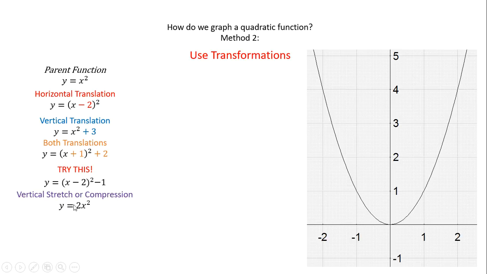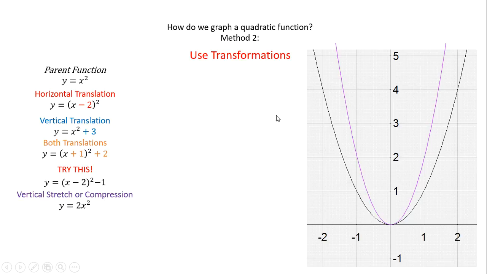All right, now we can get on to changing the shape using a vertical stretch or compression. That's going to be with the number being multiplied to the outside of x squared. And so here we have 2x squared. Each of our y values is going to be multiplied by 2. So if we graph it, it looks like this. Well, 0 times 2 is still 0. 1 times 2 is 2 instead of 1. This one's at 4. If we followed all the way up, it would be at 8.